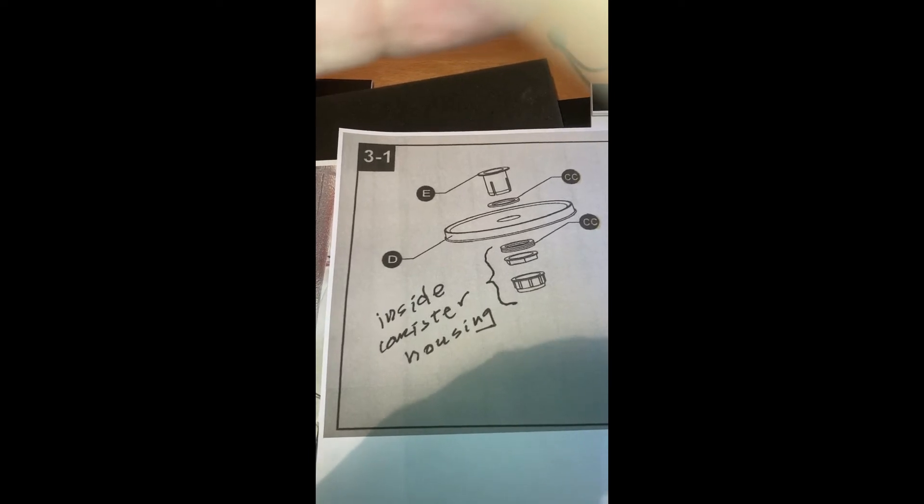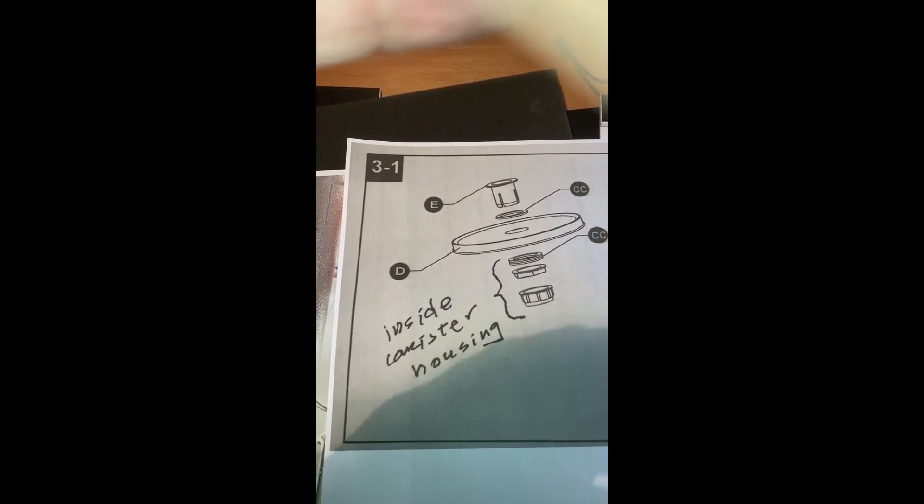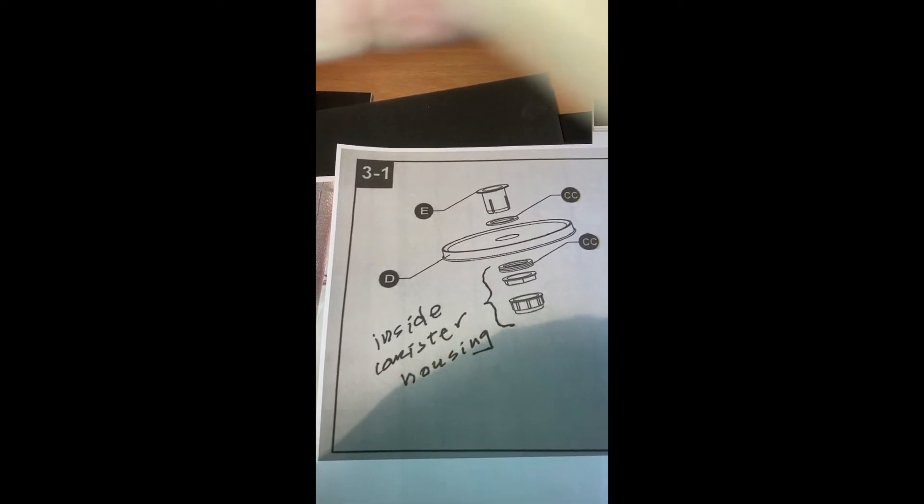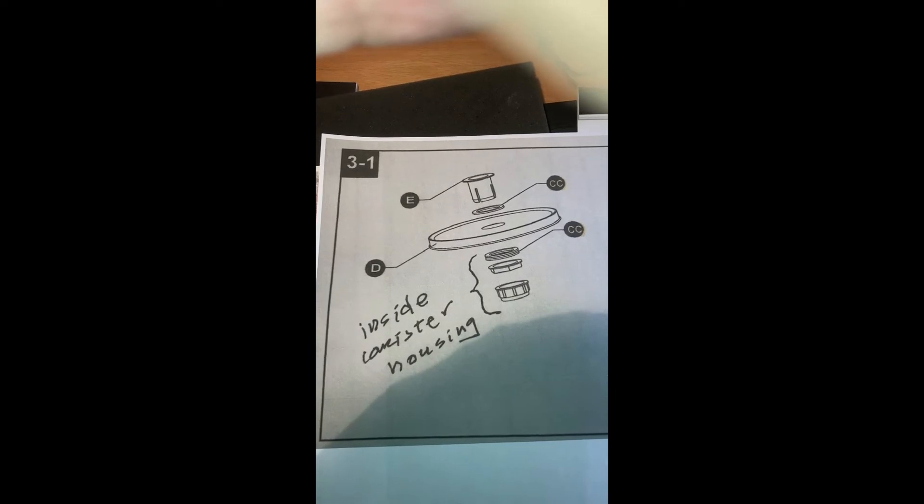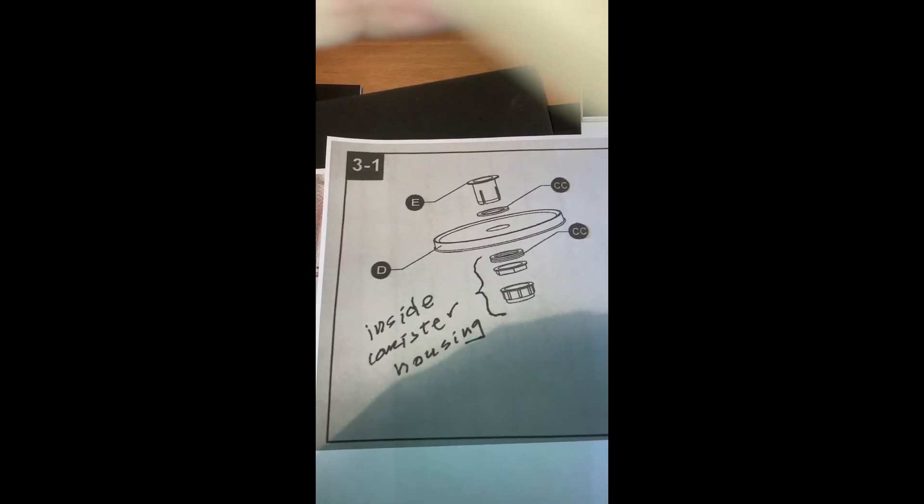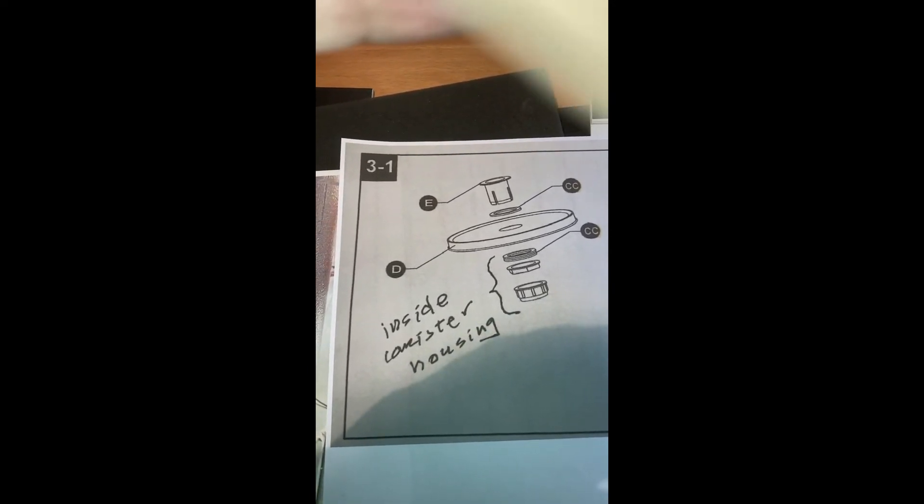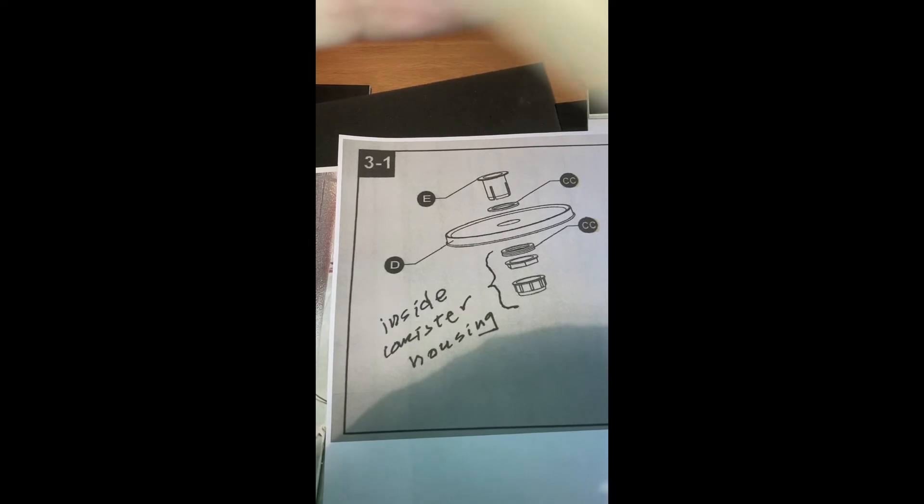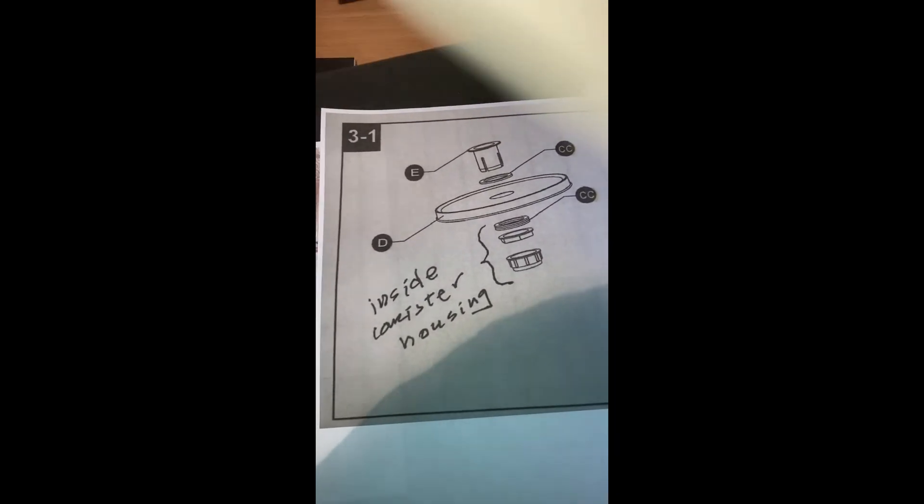But if you assemble it differently, instead of bolting the post to the top of the housing, you assemble it in this order. So you've got the post, you put the pieces that go inside the canister on first, then you put the post up through the hole in the canister, then you put the reinforcing ring, which is not shown here because I guess it's part of the canister, the housing in my thing. Then the table, and then these are rubber rings up top, above and below the table and the top piece. So that'll give you a table that's not bolted but it's flat to the top of the housing, which is fine, it's plenty useful there.